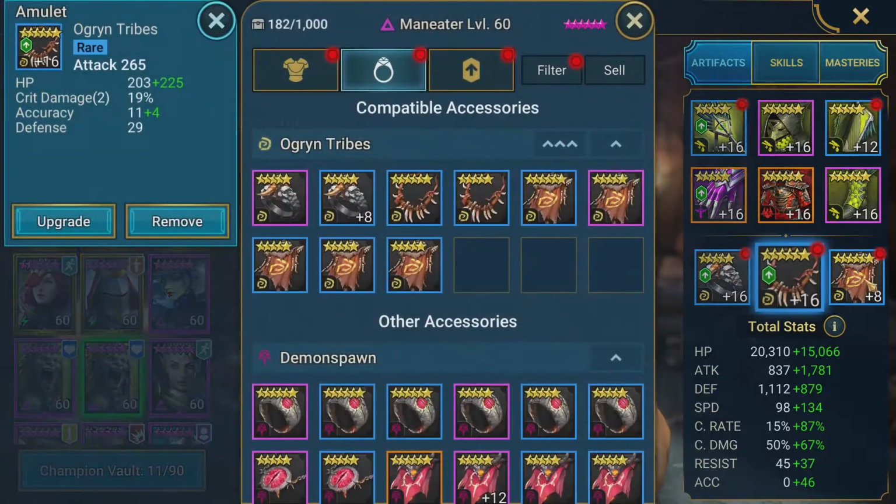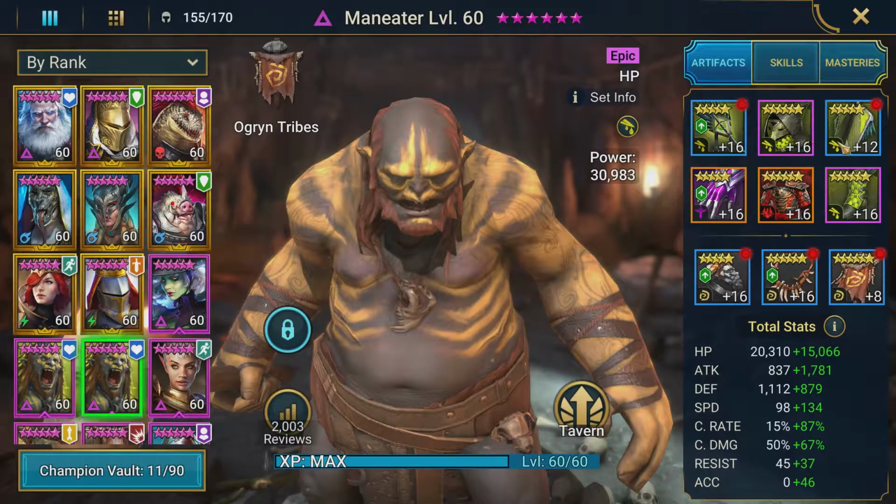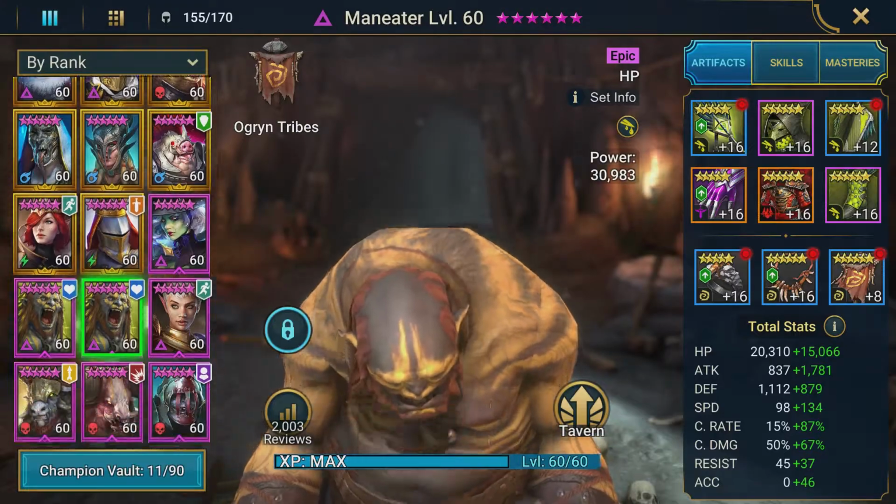So our other Maneater here, we are still looking for a crit damage neck piece for him, and also an attack banner. So you can see there we're still lacking on quite a few pieces here. And then just on the gear in general, we need to try to find some pieces with a little bit more crit damage statistics. But so far we're doing okay.